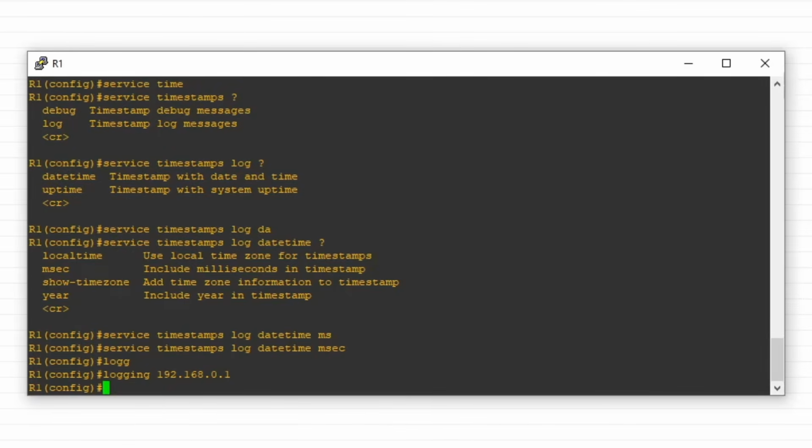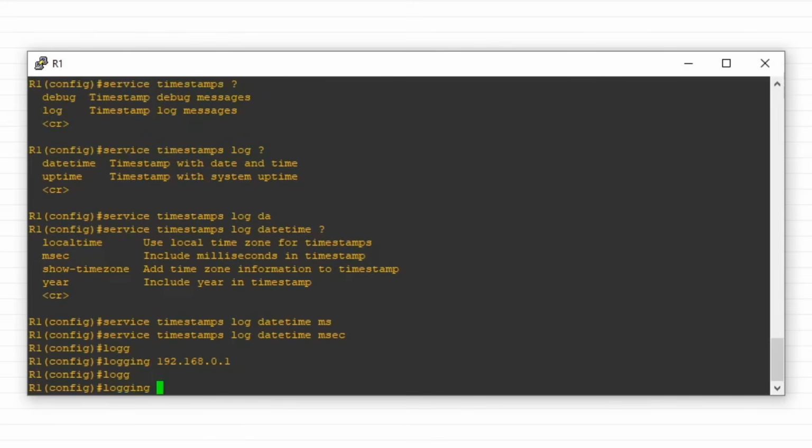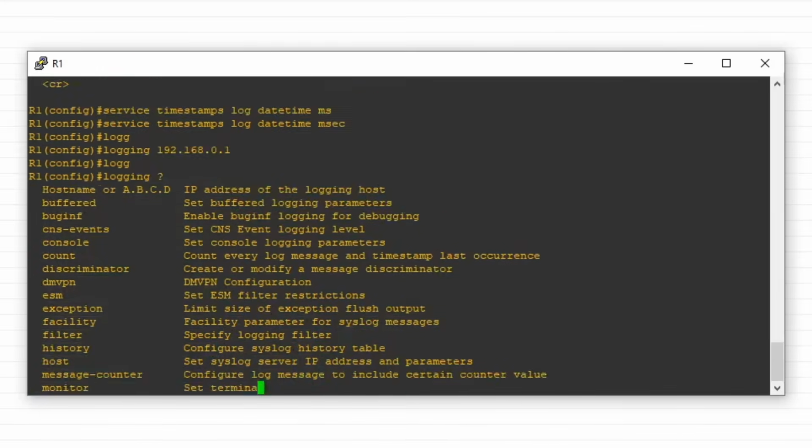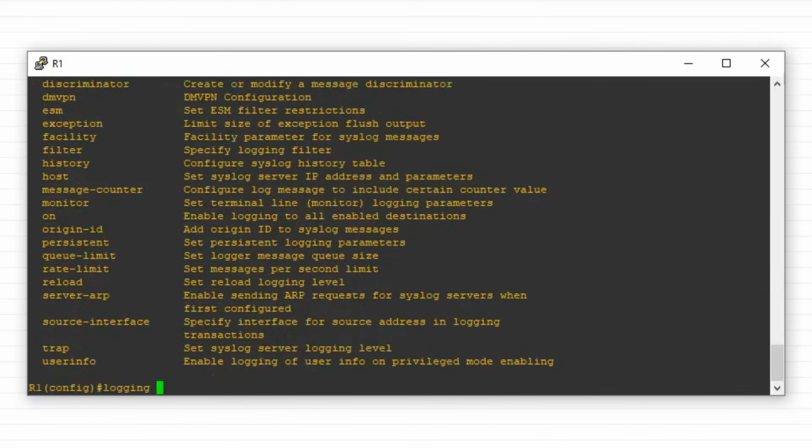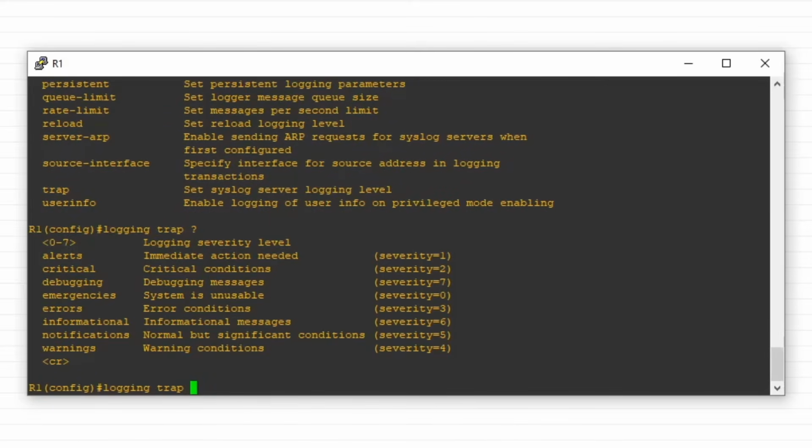Now we need to choose which logs to send. If I type logging again, but this time with a question mark, we'll see lots of options. The one I want is trap. The description says set syslog server logging level. So we type logging trap, and to see the levels, we type a question mark. Here we choose the severity of logs we want to send.